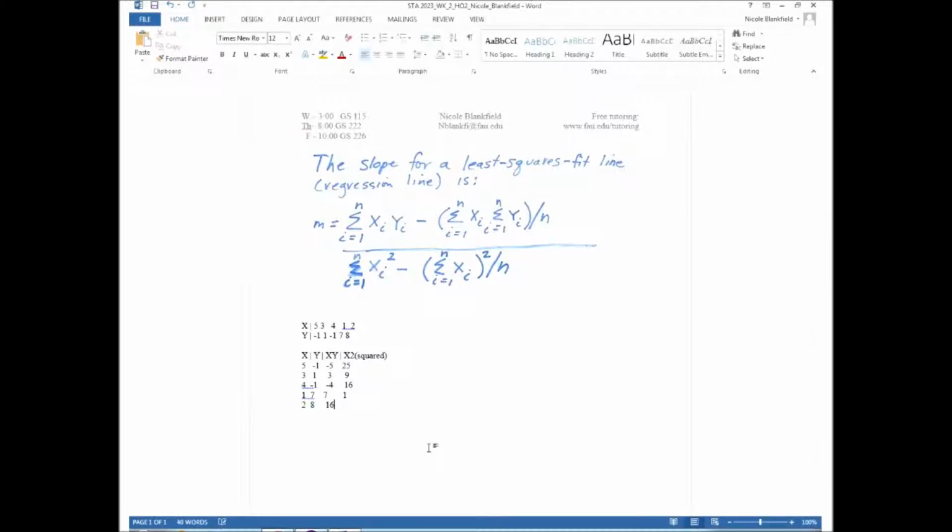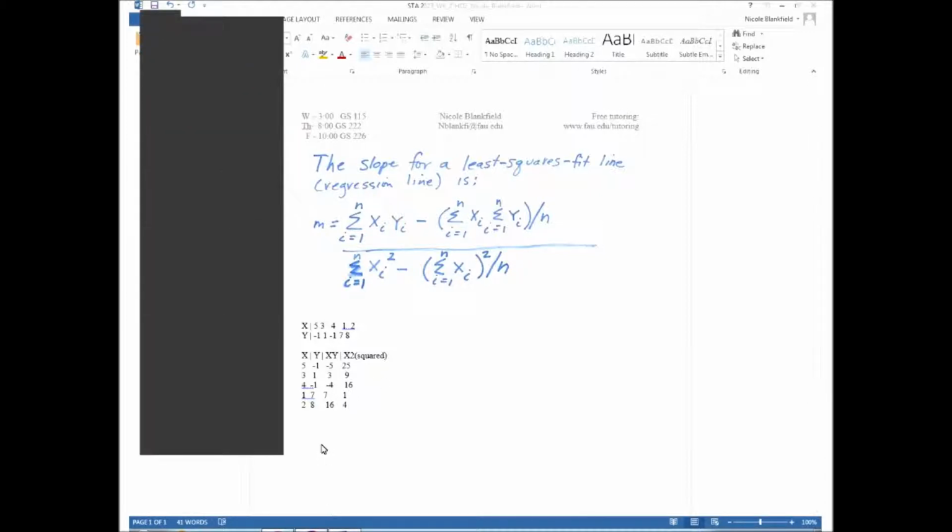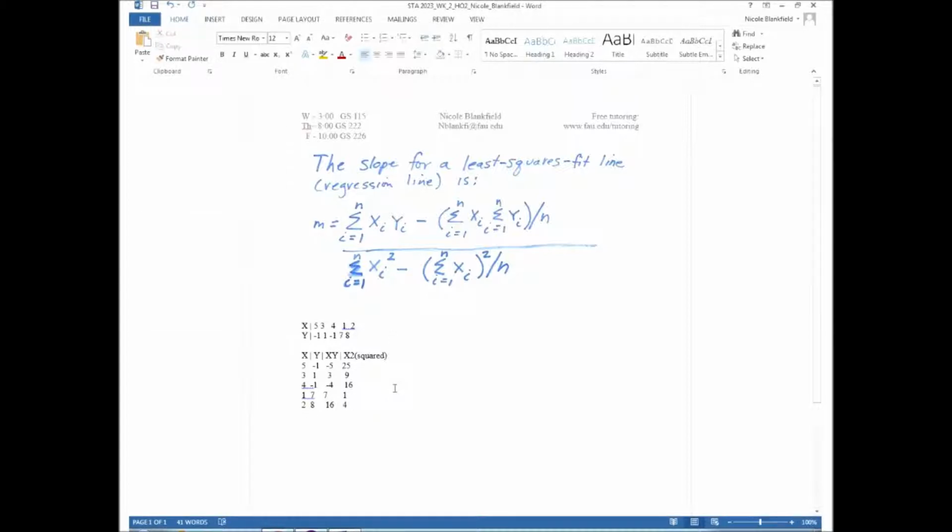Then I have 1, because 1 times 1 is 1, and then 4. I'm trying to keep it all together and symmetrical, so if you can't read something, just let me know. It's not -16, because even if we did a -4 times a -4, it would still be a +16, because a negative times a negative is a positive. But that's why we square them anyway, and you don't need to worry about that. We're not squaring x and y, we're squaring the 2, the 1, the 4, the 3, and the 5, because it wants our x squared.